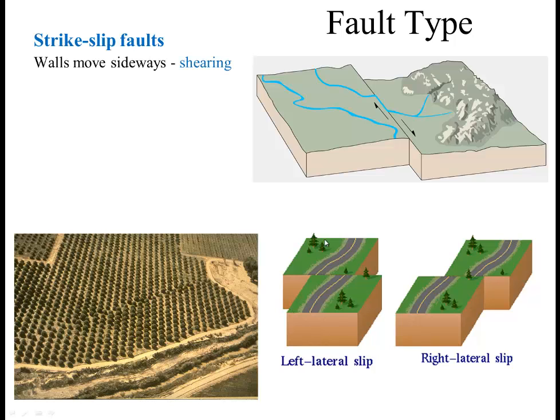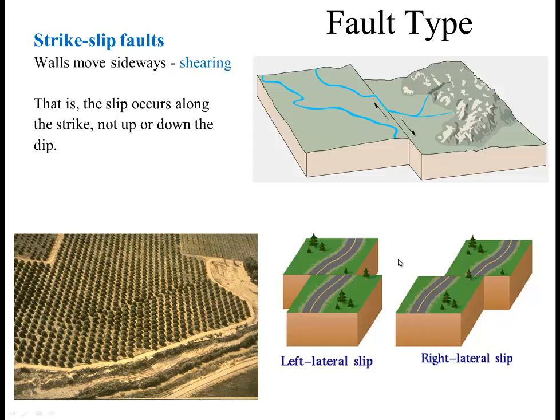And then we have the last type, which is called a strike slip or a lateral fault, caused by shearing, opposite forces going side by side, and we can actually change the course of rivers, roads. You can actually see the orchard here, and I've got to assume that these two trees used to be in line, so that one looks like that's a left lateral fault. With left lateral, the things move to the left, and right lateral, if they go to the right, and just independent of the direction that you're on, you could flip these around and you still see it go to the left, or flip these around, it still goes to the right.